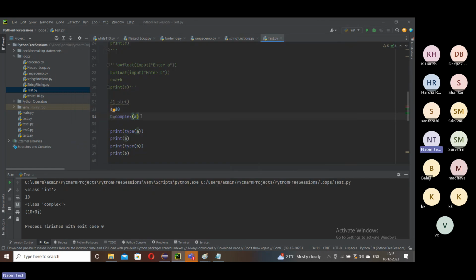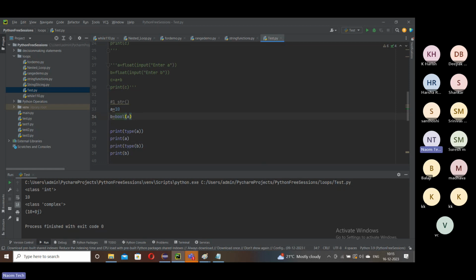Next one after this is what? Let's check for boolean. Apply the bool function. Now bool means true or false, right? What is bool? Bool means true or false. But now I am passing an integer to bool. If I pass an integer to bool, what happens?